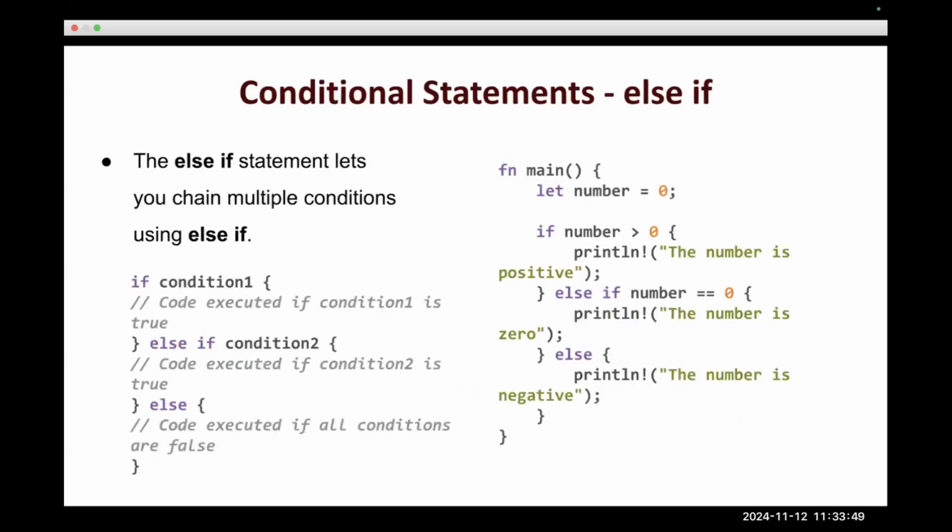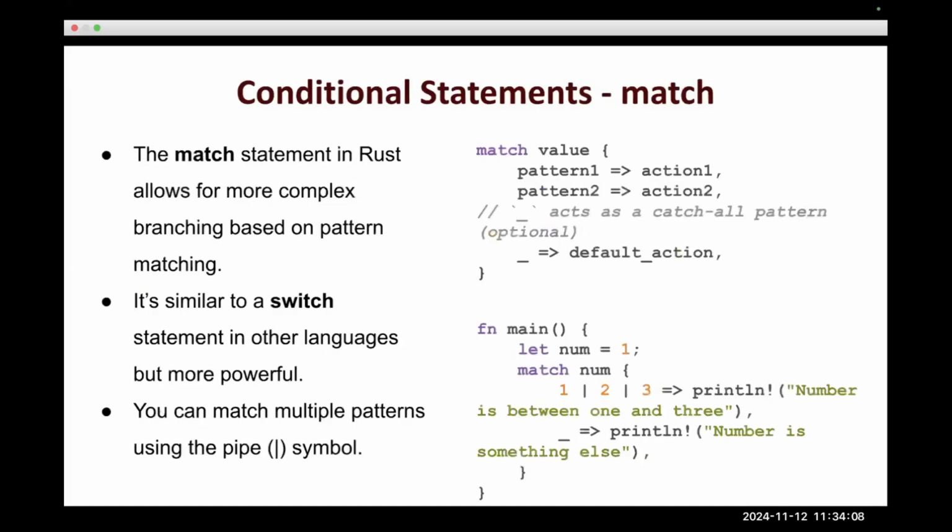The same for else if, it's just trying if you have multiple branches. If condition 1, else if condition 2, else if condition 3, else if condition 4, etc., until the final state. If you cannot capture all the possible scenarios, let's do the else. That's your final exit. That's the else if statement.